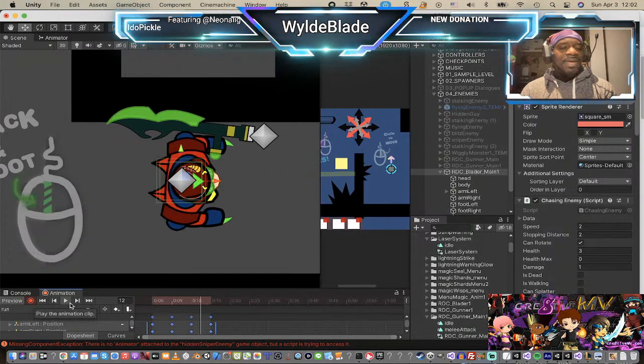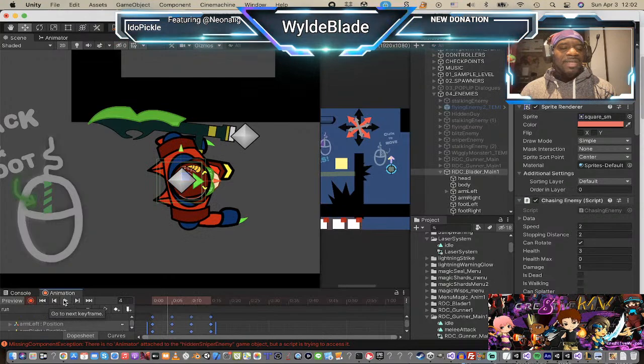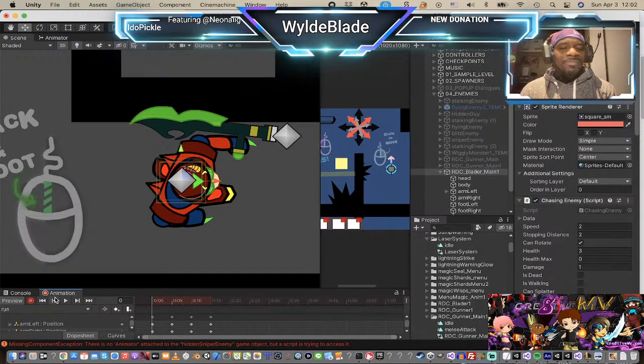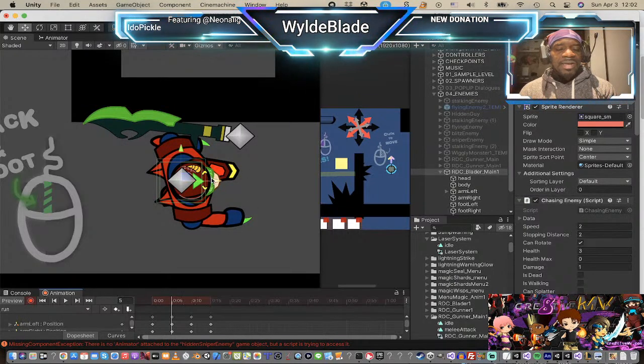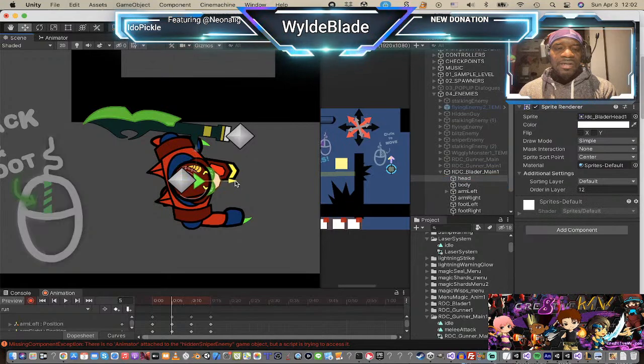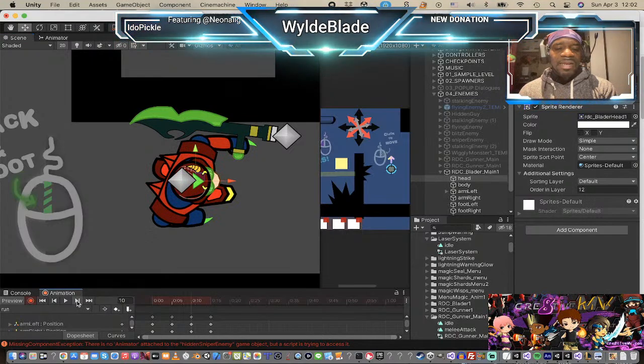All right, that looks okay, but I'm not liking what's going on with his head because his head is just staying in the same spot. So let me go back over here, and we're going to move his head a little bit, just to show that there is some movement. So for this first frame, when we come forward, I think we're going to move his head forward, not the whole body. We're going to move his head forward a little bit, and then maybe on this frame we can come back.